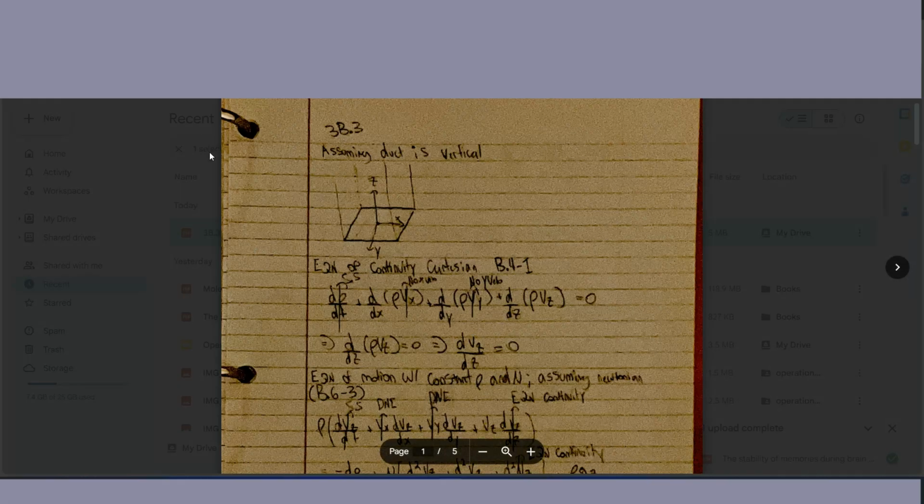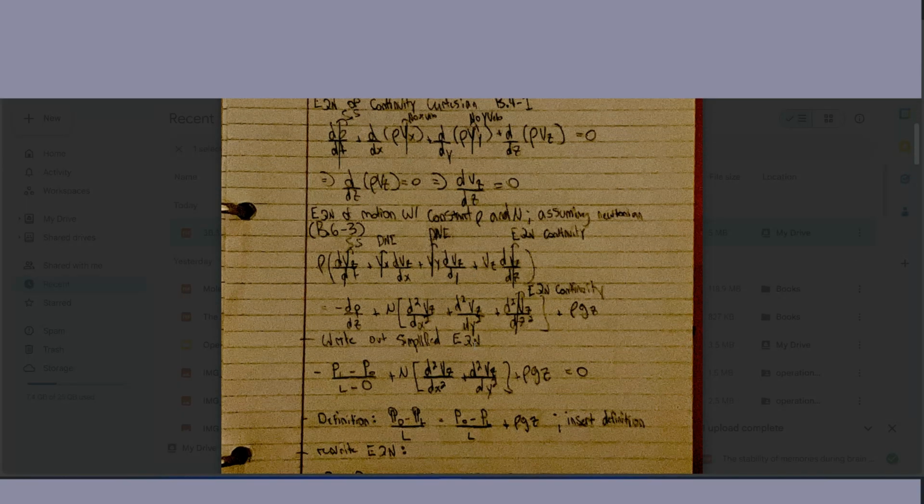So the first part is that we're in a steady state system, so dρ/dt equals 0. There's no x velocity because the air is just going up. There's no y velocity, again, because the air is just going up. And this equation stays, but you can take the rho out of the equation, and it basically just says that the velocity in the z direction is not dependent on z.